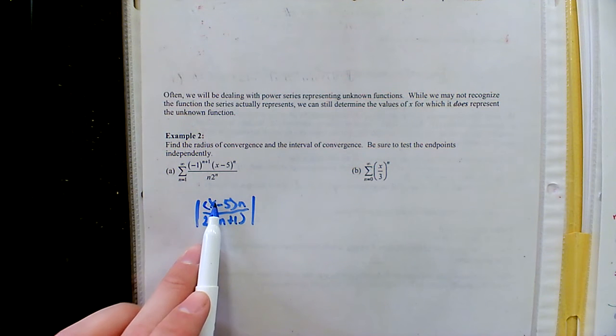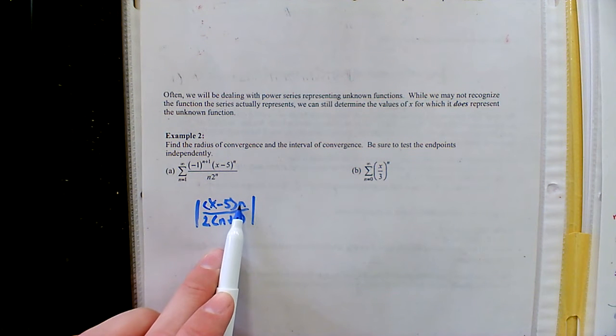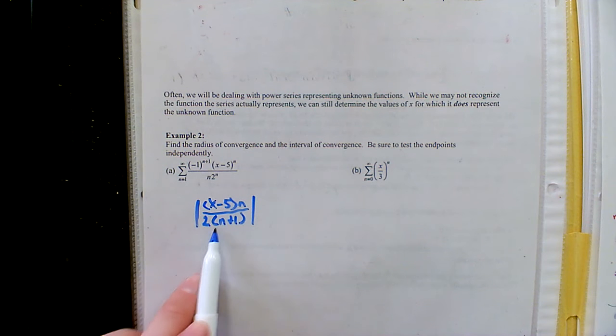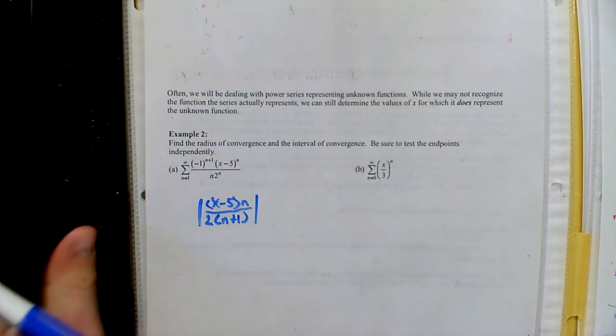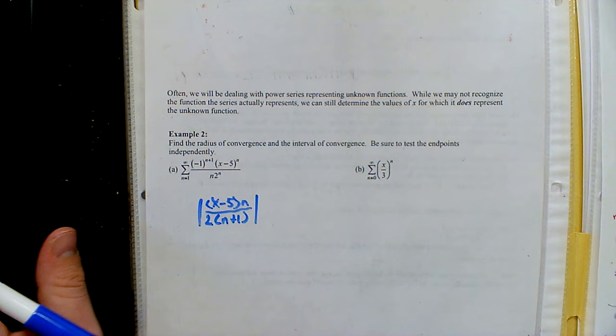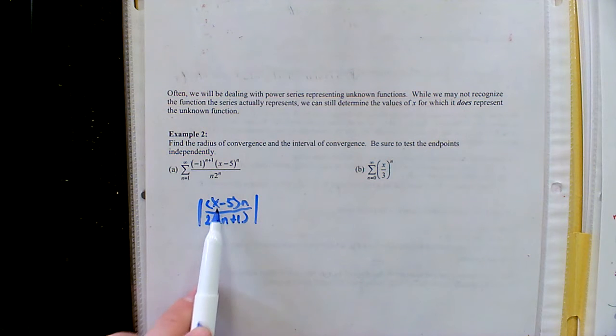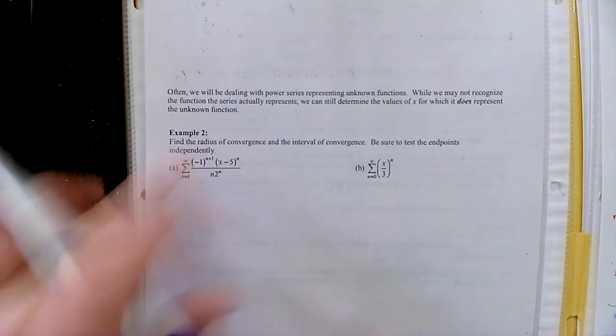As a constant. So we have a constant here and a constant here. We have n to what power here? And n to what power here? So when you're taking the limit, if you have n to the same power, how do you find the limit? The leading coefficient. So the leading coefficient is x minus 5 and 2. That's how we get x minus 5 and 2 in that next step. It was the leading coefficient, because we have to remember x is a constant. So that's how that came about. Does that make more sense now, Eric, on that problem? Okay. Any other questions about that example we did yesterday?